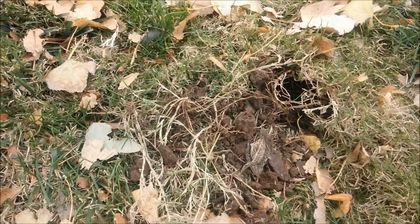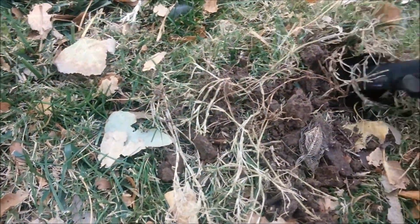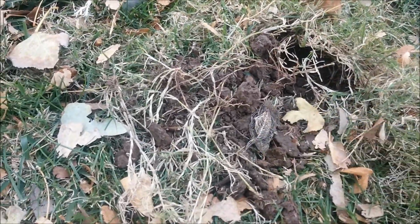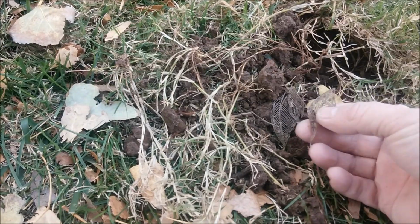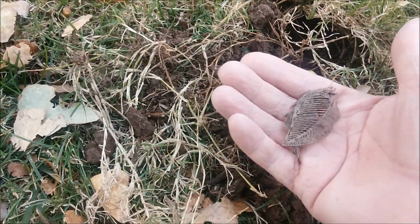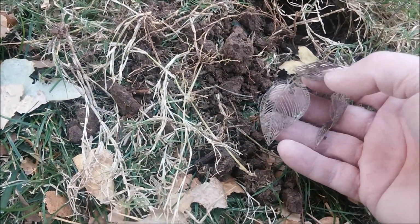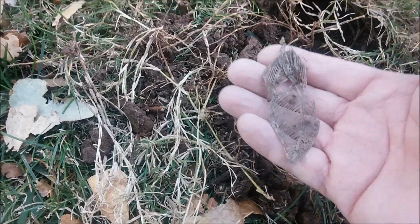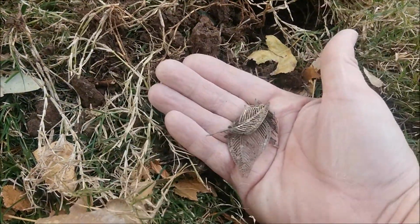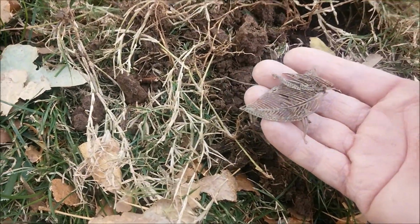Okay, I got this signal here ringing at about 40, 42, 43, about the same range as I found that little gold ring just a while ago. And this looks like leaves or flower leaves or something. And it looks gold colored. My guess is it's gold plated. It might have a little gold in it, ringing at that range. And it's so fine that it probably rang at that range. So almost like tin foil. So that's very delicate stuff.